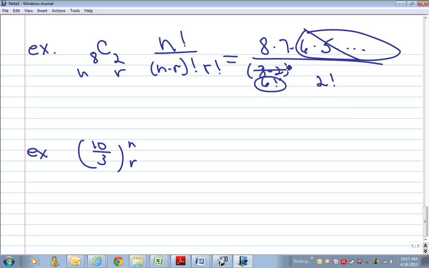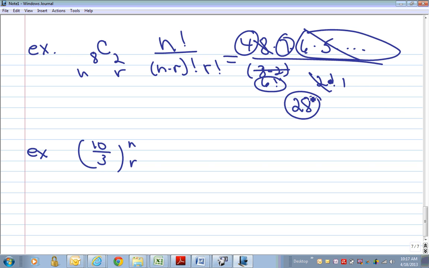At this point, we would have 8 times 7 divided by 2. Well, we really could go ahead and make the cancellation because this is just 2 times 1. So 2 would divide into 8 evenly. You could cross that out and make that a 4. Anything divided by 1 is going to be itself, so you have left 4 times 7, which is now 28. And that would be your coefficient using the binomial theorem. I believe you'll see something similar on your test asking you to use this theorem. You will want to plug it in and find your coefficient.